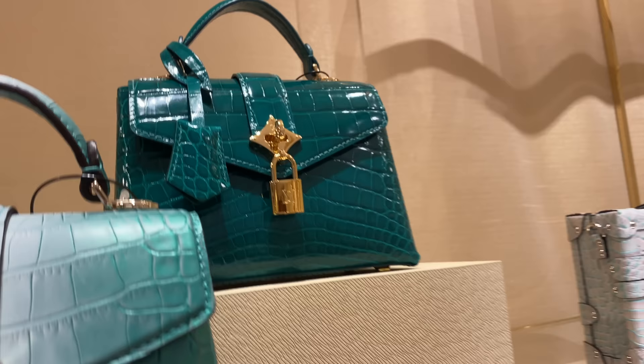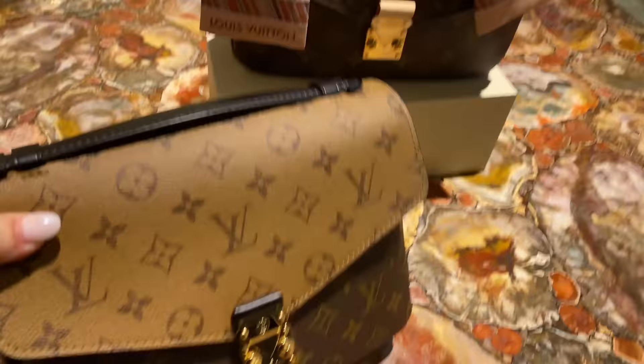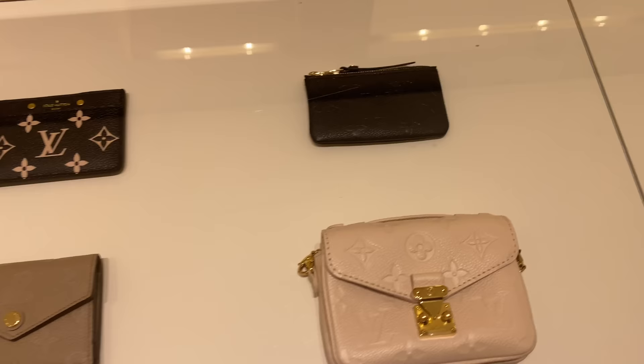We've got these beautiful handbags in croc. I love the lock detail, the whole detail with the turn lock. And then we've got a petite malle over here — it's kind of like an iridescent greeny pink. That's beautiful. And then over here they've got the pochette metis. Finally they are available. For so many years they were sold out and it was impossible to get your hands on these, especially in the monogram. This little mini pochette — I've definitely shown these before but I love them. I think they're adorable.